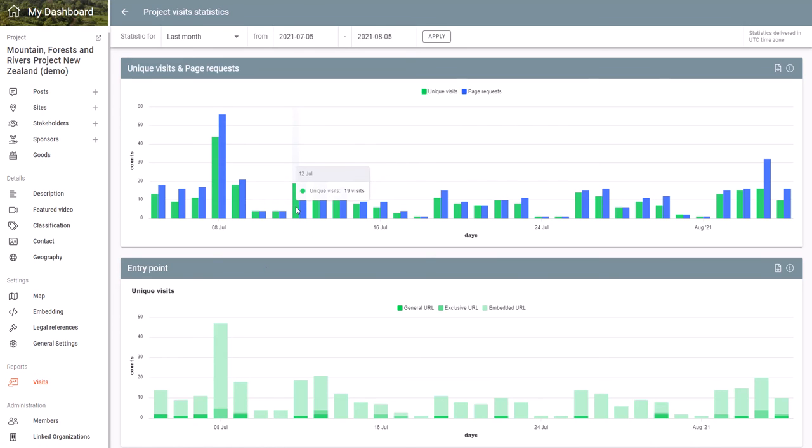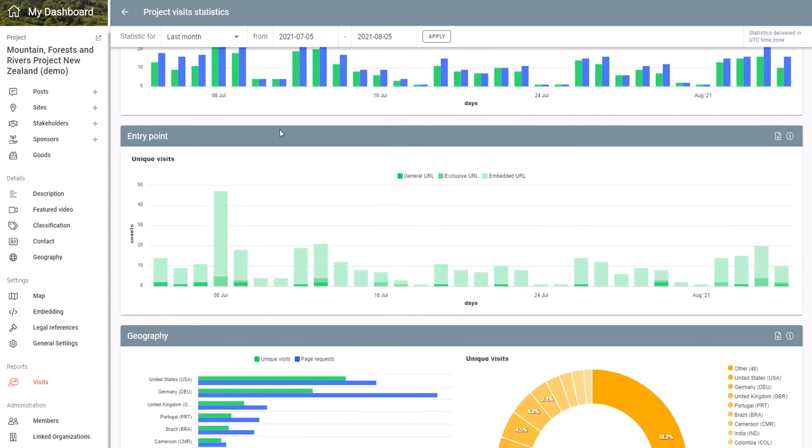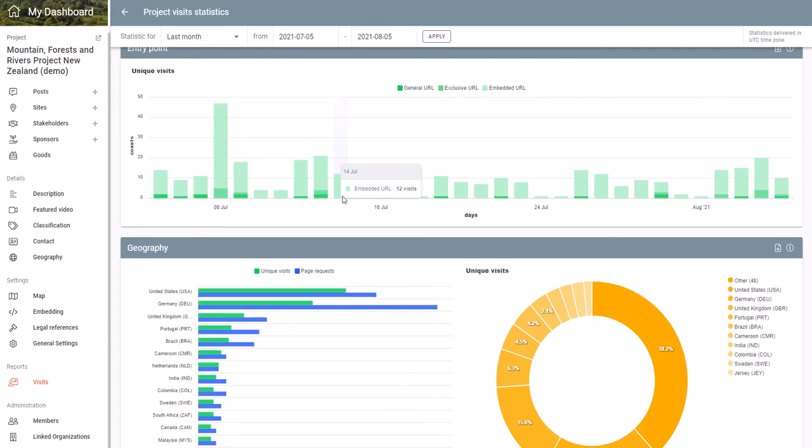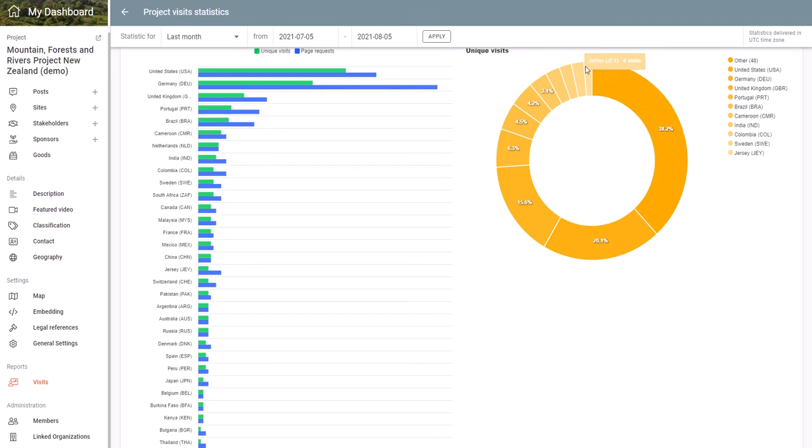It shows the page visits of your project, so the unique page visits, but you can also see where people entered your website, for example, via the embedded map or the exclusive URL or the general URL. Further, you can see and quantify from which locations people have entered your project presentation.